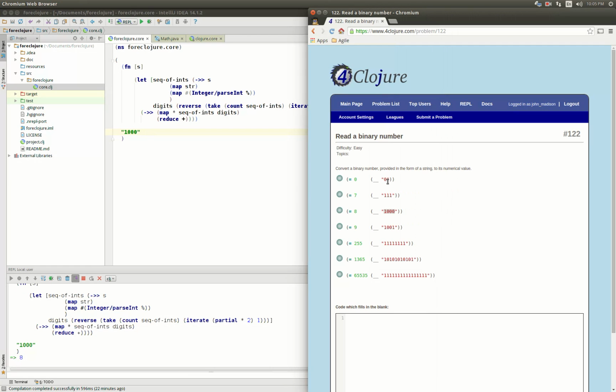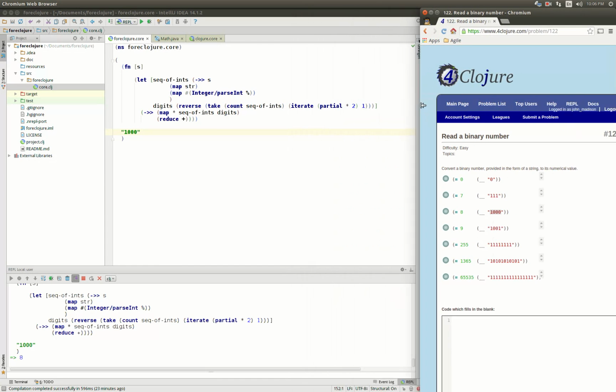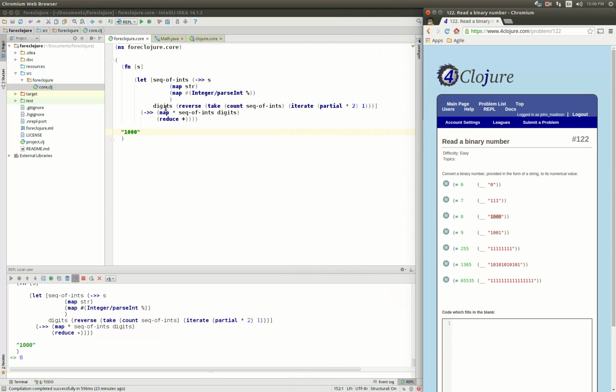So we took our string, which is a sequence of characters. We mapped string across that to get a sequence of strings. We turned each of those strings into an integer. Then we made a sequence of magnitudes for each bit.